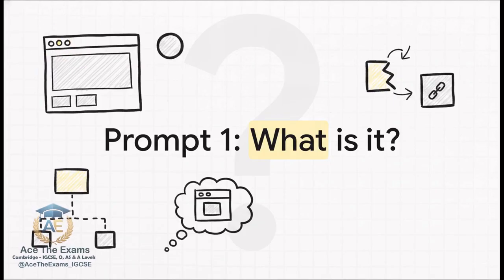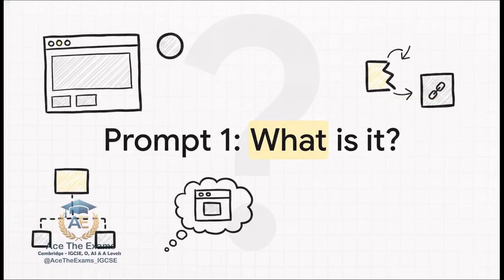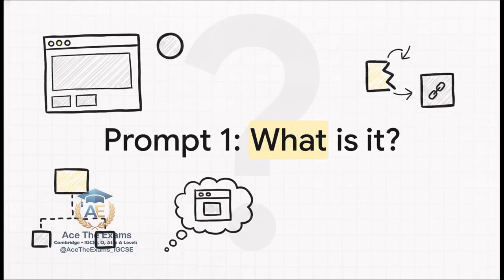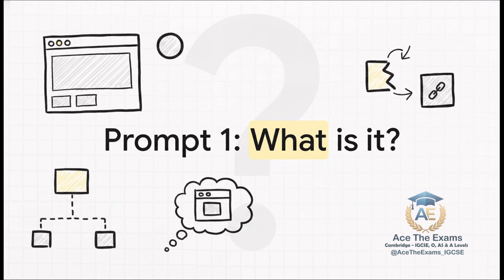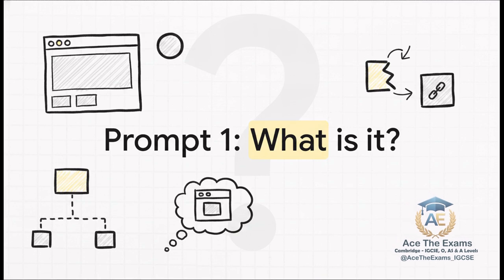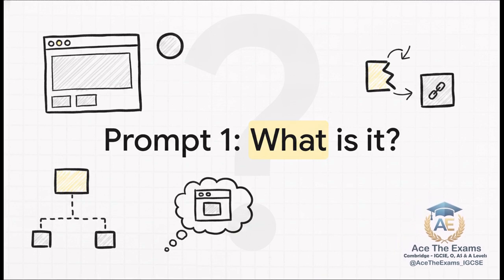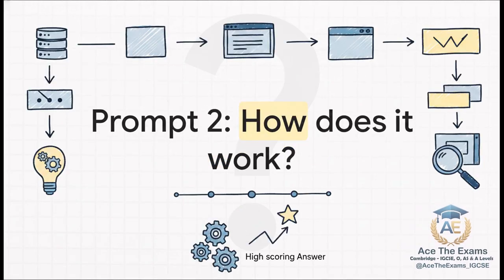To really lock this in, we use a super reliable 4-prompt memory structure. It starts off incredibly simple. Prompt 1, what exactly is the HTML concept? And don't just give a basic label like, it's a head tag or it's an anchor tag. Define its actual purpose. What specific digital problem does it solve? When you answer this first, the terminology suddenly becomes meaningful rather than just some memorized string of text you're praying you'll remember. Next up is Prompt 2. How does it work?